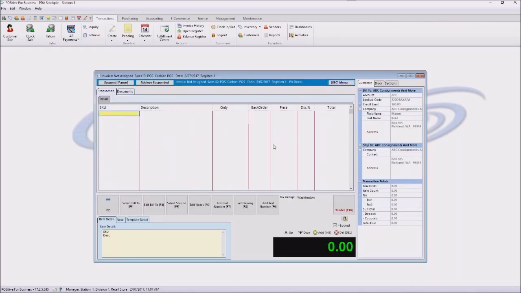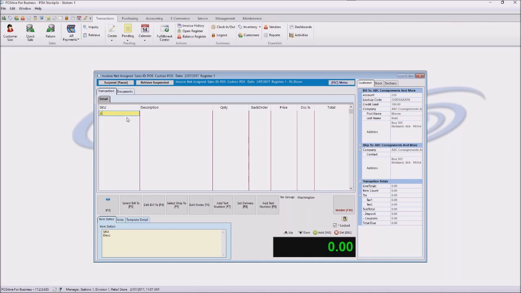Yes, we do. Okay, so here's our customer screen. The customer screen has been kind of cleaned up, I think, a little bit. So it looks much cleaner, and there's been some changes in where things are. Most notably, notes. I'll show you notes in just a second. But again, here's our grids on the side here. So you can see kind of what's going on with that customer.